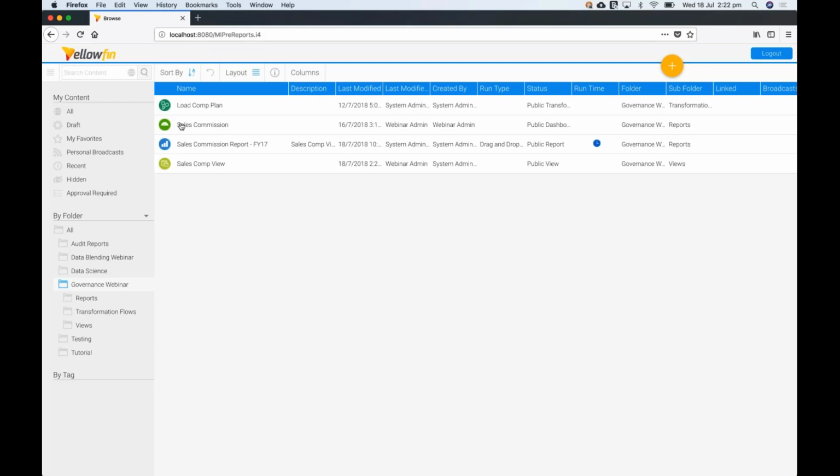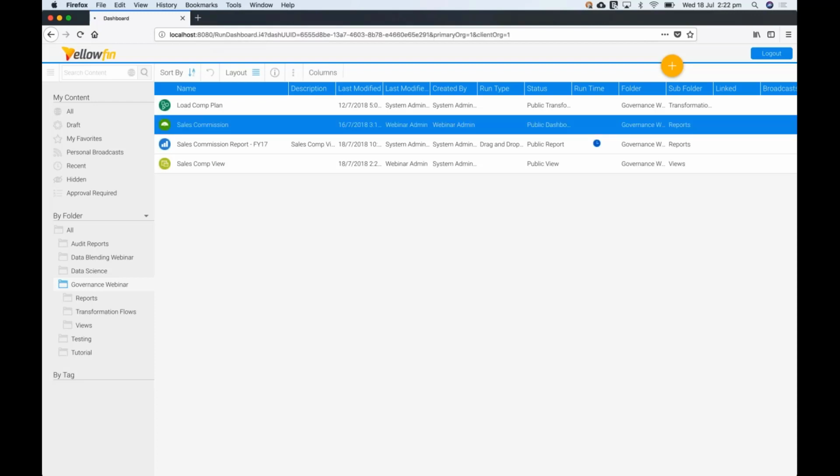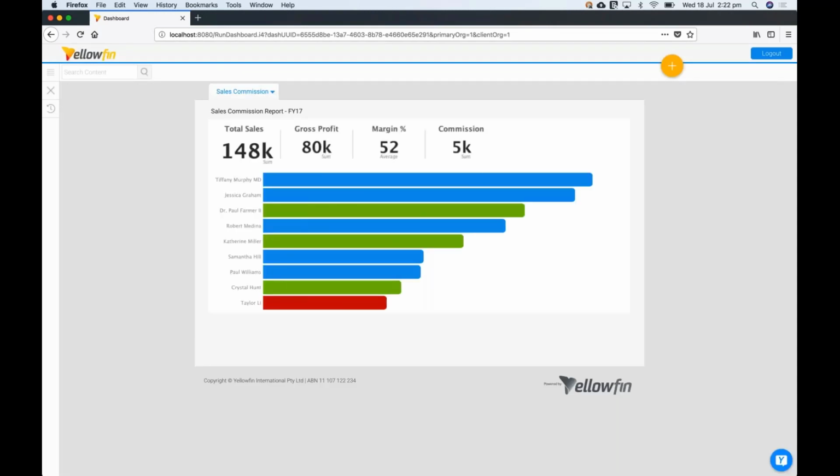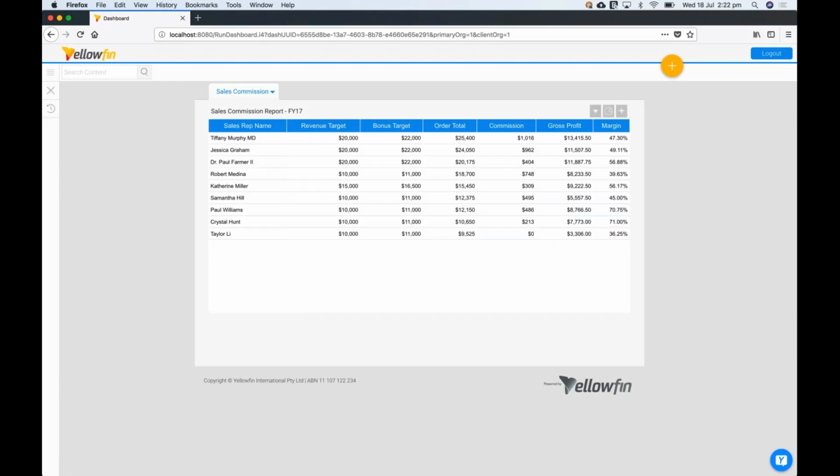Yeah, cool. Let me go back. What about collaboration? Can we do peer review of insights and provide feedback to other parts of the business? Yes, absolutely. In this dashboard here, I could switch to the tabular mode to get more detail around this. I can run various algorithms around it. If I get some sort of interest or there's some analytics that I want to explore further, I can share that to other members of the organization.